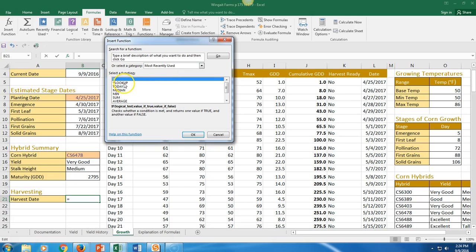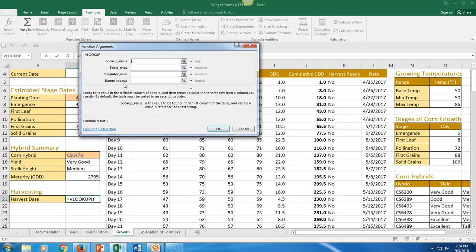Double-click your favorite friend VLOOKUP. And that's going to open your Function Arguments dialog box with a VLOOKUP function right there. And we're going to be starting in our lookup value, right? In the lookup value box, type "Yes" in quotes. Okay, press your tab key. Be very careful in here, making sure that you have your quotation marks and you're spelling correctly and you capitalize the word Yes.